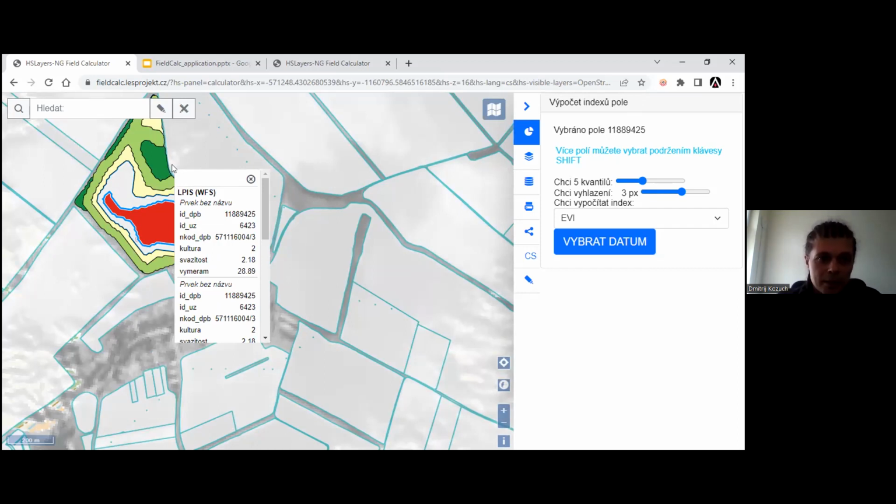And it's already in vector form, so the user can download it and create application maps based on these zones.